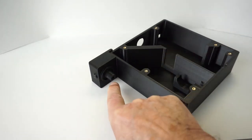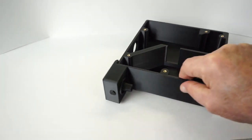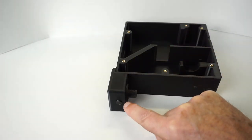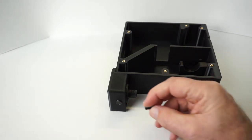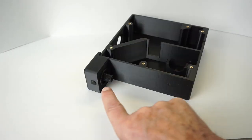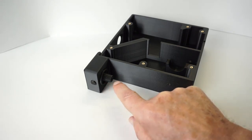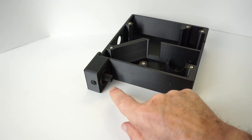Also, inside this 3/16 diameter hole, which will need to be cleaned out. And this 1/4 inch diameter hole that I made a through hole for ease of cleaning out, and that we're able to plug thereafter with this end cap using some crazy glue. Printing this thread horizontally works in our favor as it's stronger than had it been printed vertically. But in a minute, I'm going to show you a little trick on how we can make all of this stronger yet.